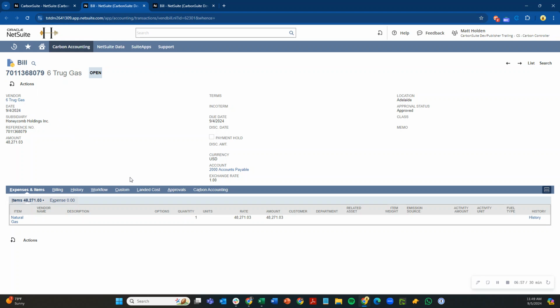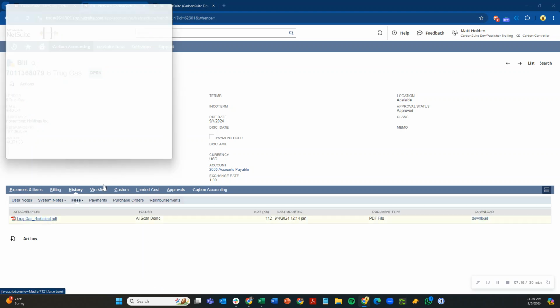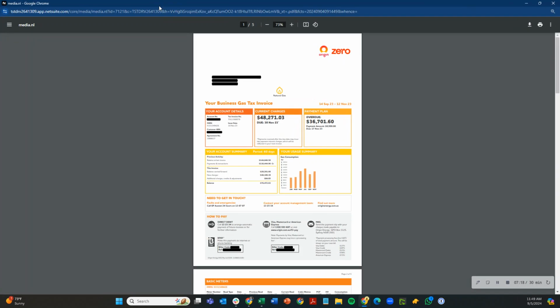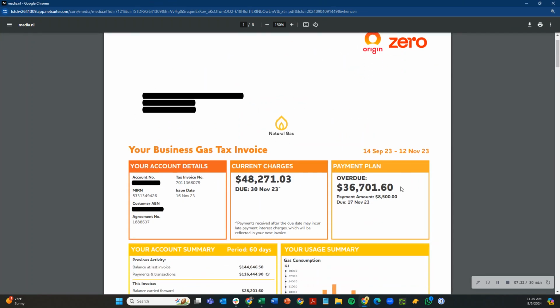We've got a bill, this time a natural gas bill, true gas, an item, natural gas at the line level. We've got just the financial amount captured at the line level. Notice again, no activity data was captured here on the transaction because we're relying on the AI functionality to get it right from the PDF. So I'll come in here to our Files tab, open up the PDF, and let's zoom in for us so we can all see well.